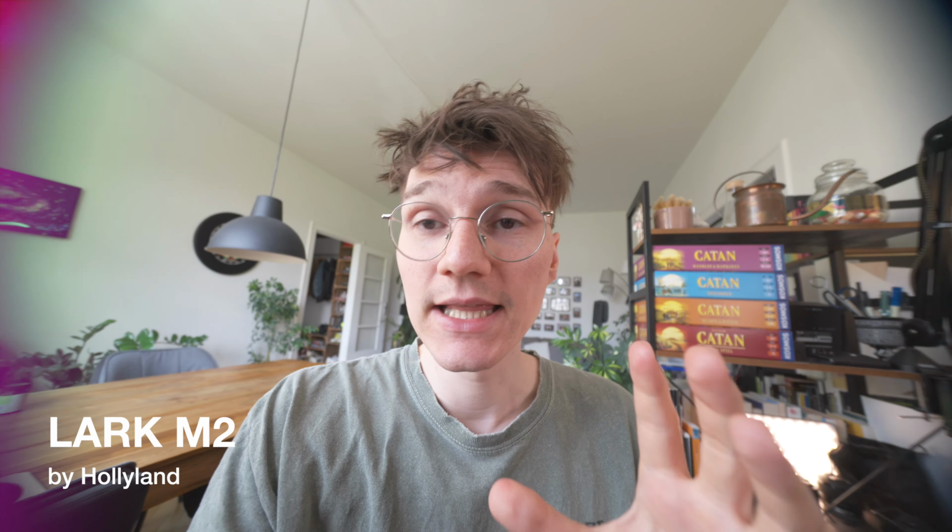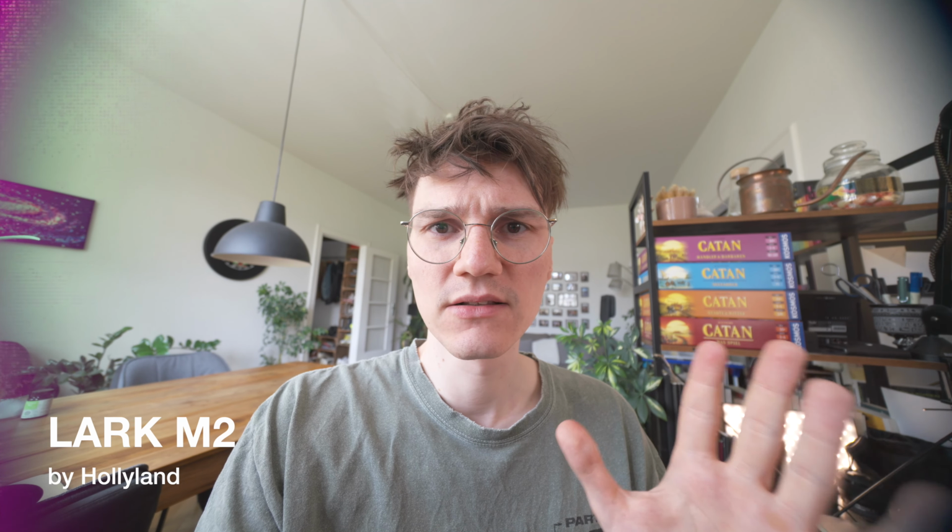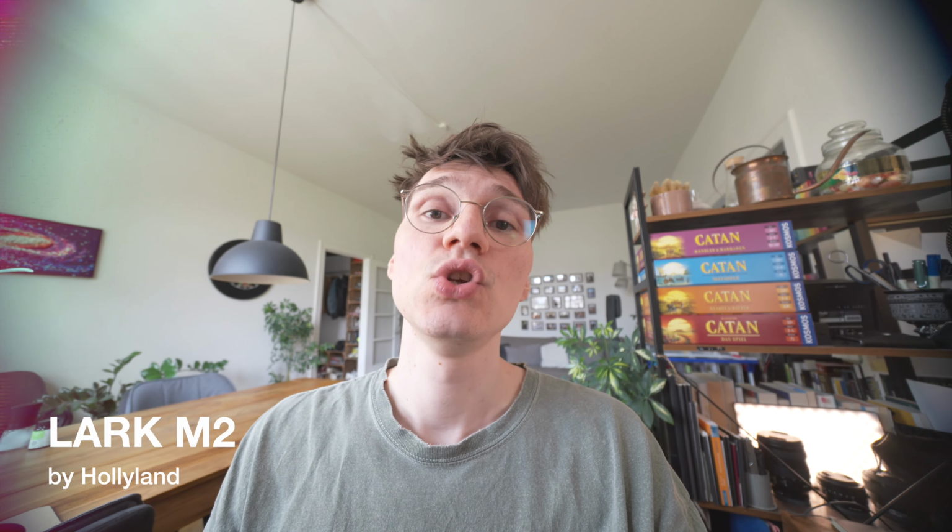And for example, if you have a lens like I have, which can be very, very close to you, which is a very, very wide angle lens. Right now we are at 10 millimeters. I'm basically just one arm length away from the camera, even though it probably doesn't look like it. If you have a lens like that, you can maybe put the microphone on top of the camera. It's not very secure because the magnets, they are not that grippy on the camera, but in theory you could do that. And with that, let's conclude the test and let's hear what future Florian is thinking about both of the microphones, which are again the Hollyland Lark M2 and the Maono Wave T5.